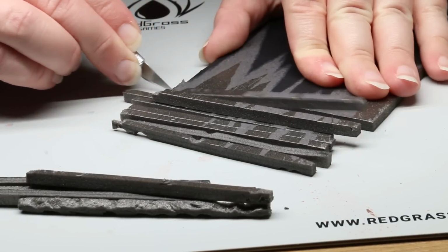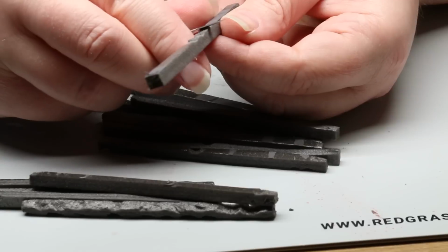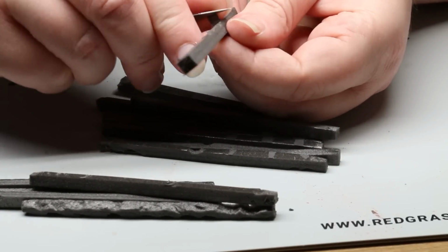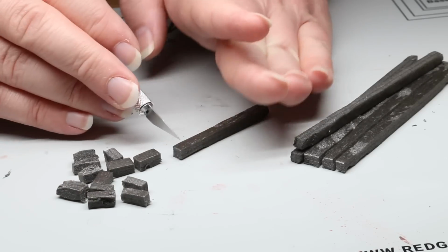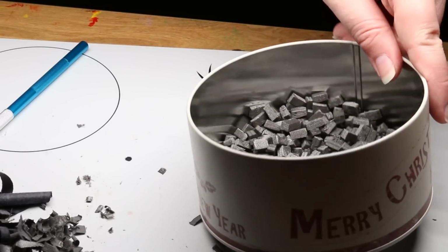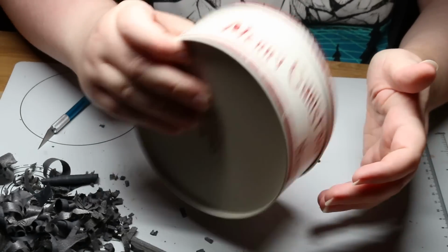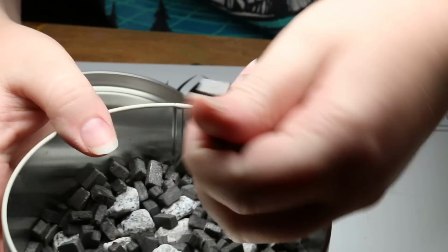Step 2, cut the foam core into strips. At this step, we can also remove any extra little bits of paper that are still clinging to the foam core. Step 3, cut the strips into bricks. Step 4, put your bricks into a sturdy container with some rocks and shake them up vigorously. This will help round them all out and make them look like actual bricks.